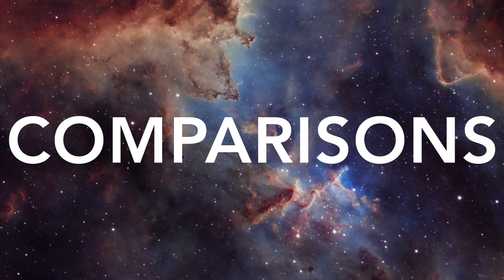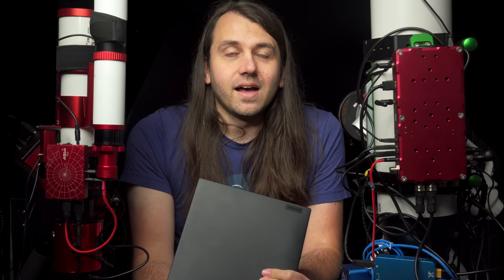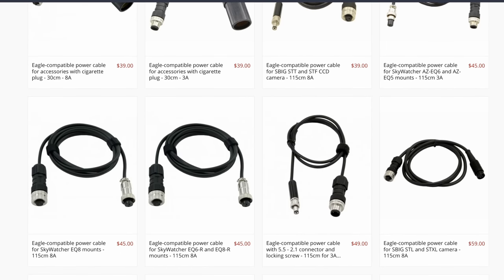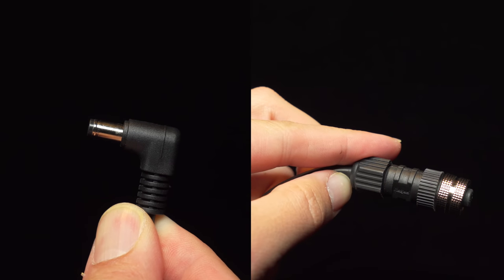Let's start with the price comparison. The ASI Air Plus 32GB is $299. The Eagle 4S is discontinued but sold for $1,595; the closest current model is the 5S at $1,695. My refurbished laptop was $1,000, but I needed to add a Pegasus Ultimate Power Box for the power routing and USB options these units have, adding $630 for a total of about $1,630 for the laptop setup. None of these prices include cables or power adapters, which can realistically add up to a couple hundred dollars. Eagle cables tend to be more expensive but handle more current and are locking.